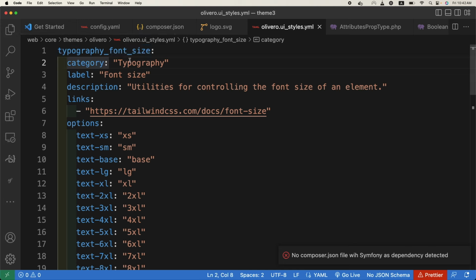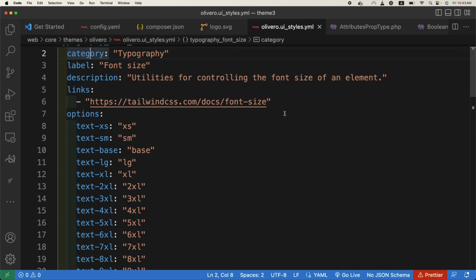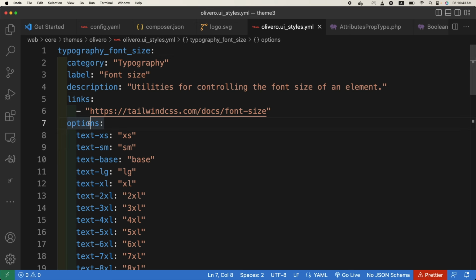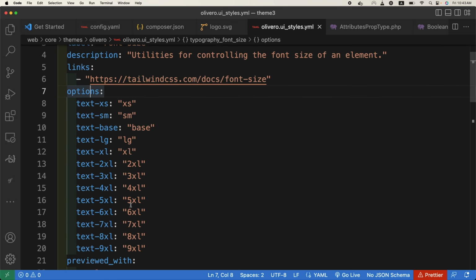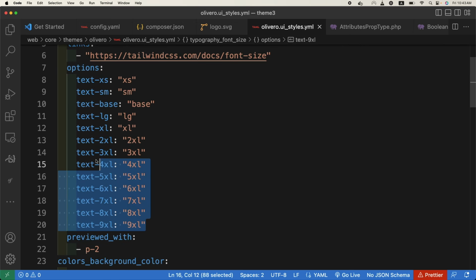The category is typography, the label is font size, then the description, links if any, and by the way, this is the Tailwind CSS font size documentation link. So the options are, what can you get from this? Any idea? Font size? These are the Tailwind CSS font size classes.